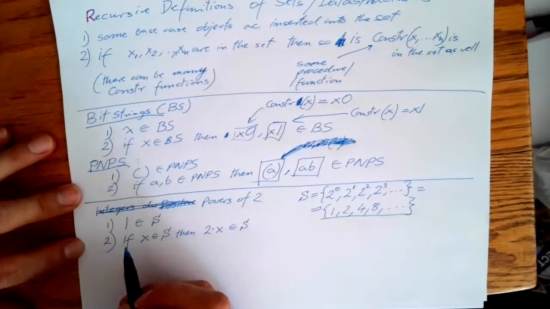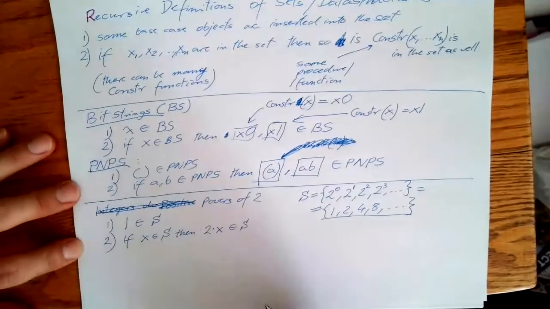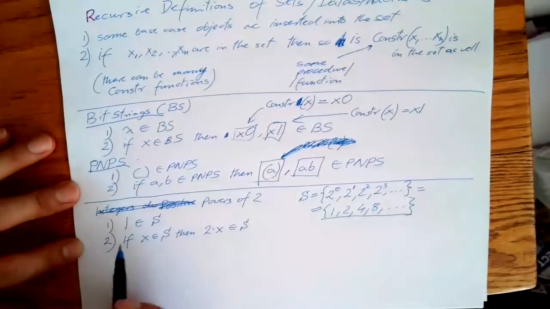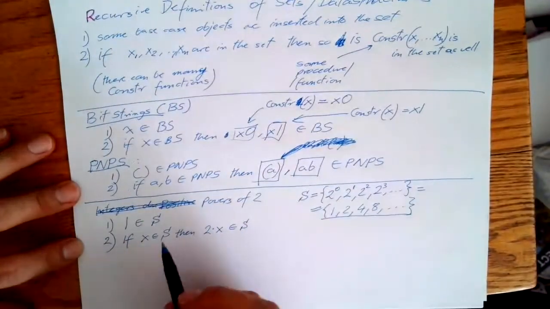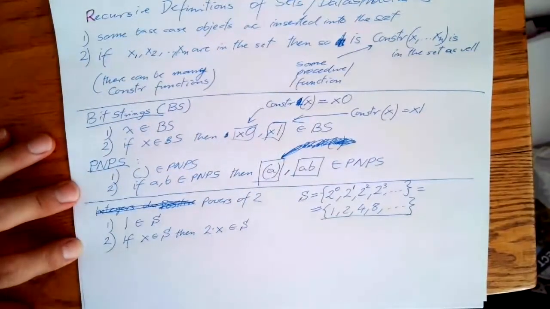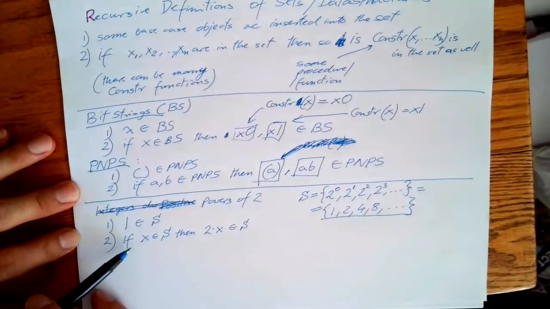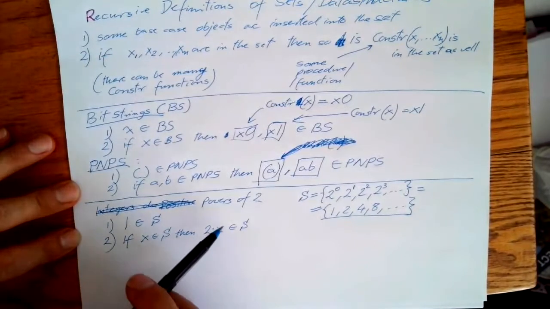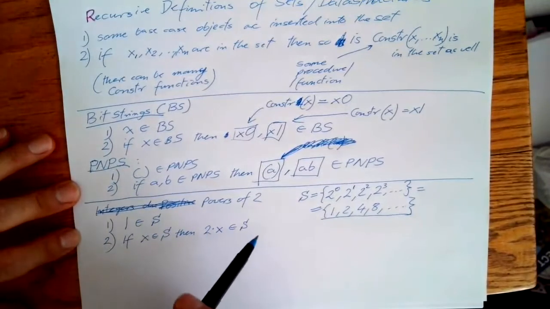You should think of a recursive definition as a code. Of course you can think of this in many ways, but one productive way for some purposes, namely checking precisely what this recursive definition generates, is to think of this as a code. In a base case, some elements are explicitly inputted in the set, and this is a little code that says the moment something is in the set, then some procedure involving that argument is going to be in the set as well.